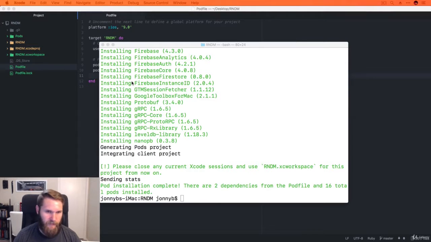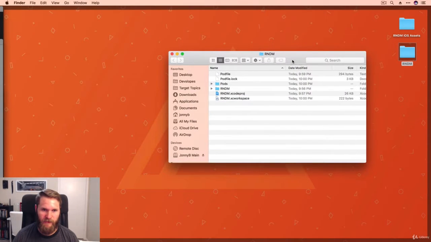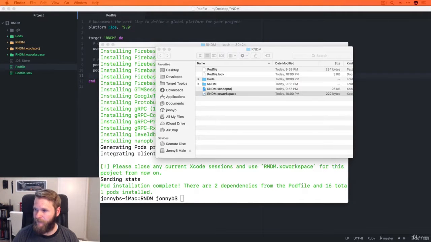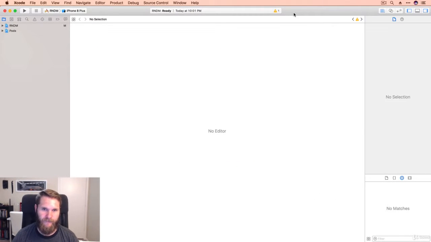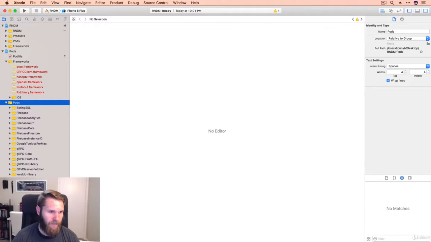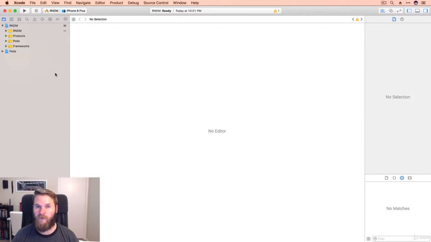So I'm going to get back to our desktop, and if we open up our project folder here, now you'll see that we were in the Random.xcodeproj, this blue icon, but now once we have installed CocoaPods, we always work in the white .xcworkspace, okay? So I'm going to double click that and just open that up over here. Alrighty, so let's take a look at our project. So now you'll see here that we have a folder called Pods. All right, and we have under here Frameworks and Pods. Okay, so we have a whole bunch of awesome Firebase functionality right at our fingertips that we can now use just by adding in these CocoaPods.